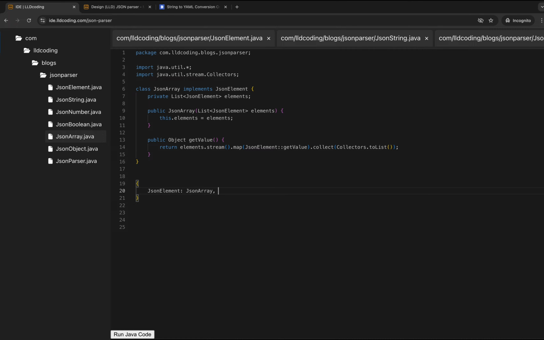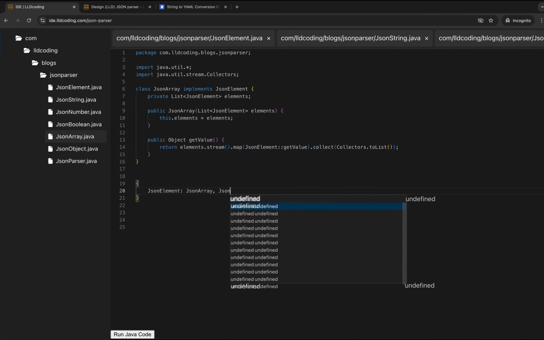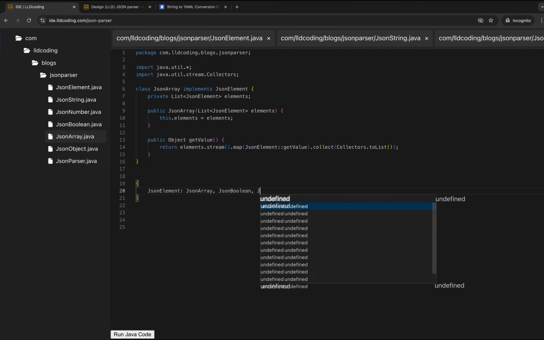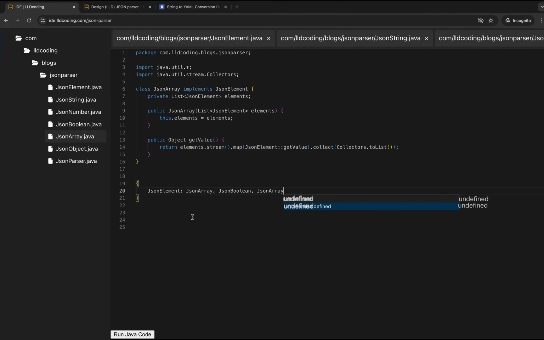It can even be a JSON boolean, or even a JSON array. So this is what is represented by this class. This will be holding the entire data of that array.